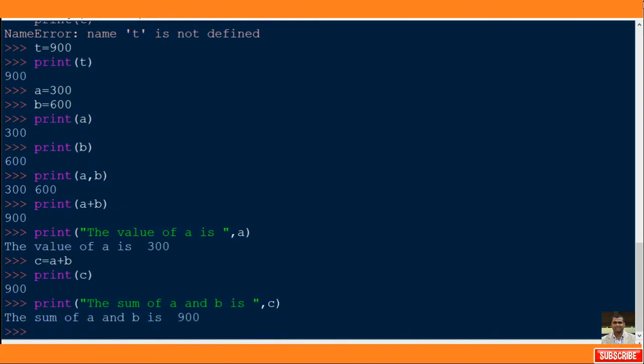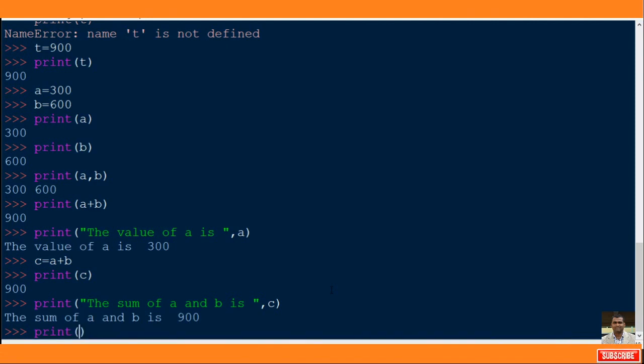Okay, but this also needs some more updating. Is it possible that instead of this A, the value of A, 300, will come, and instead of this B, 600 will come? Can you arrange this printout so that it prints more authentically? It's very easy. You see, print.